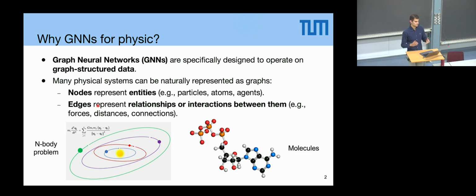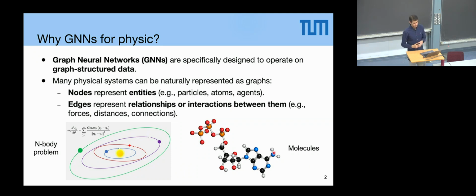Specifically, we have systems consisting of n particles, discrete systems, like the n-body problem, where we have some bodies that are exerting some gravitational force between each other. We could represent this problem using nodes that represent the planets, and they have assigned attributes or features like the mass or their velocity or their position. And we can also have edges connecting each planet or each body with every other body.